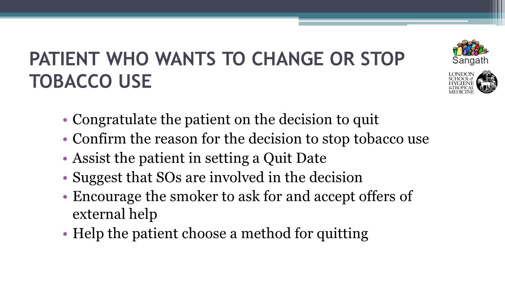Finally, we have to remember that there is no one right way to quit. Some tobacco users prefer to quit by stopping it completely and all at once. That is, they use tobacco until their quit date and then stop totally. On the other hand, there are others who may cut down on tobacco for a week or two before their quit date. You have to give the patient the choice to decide the way they would prefer to do that.